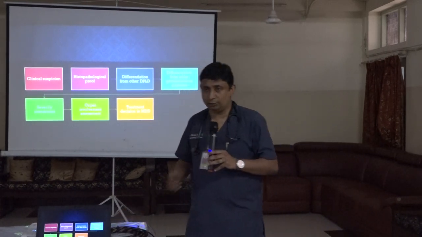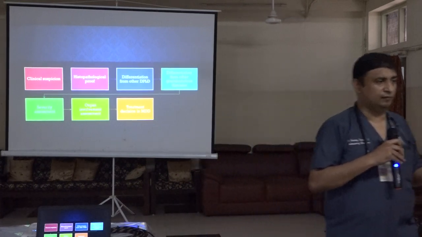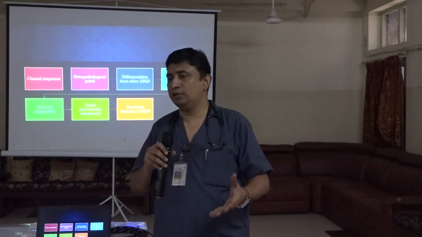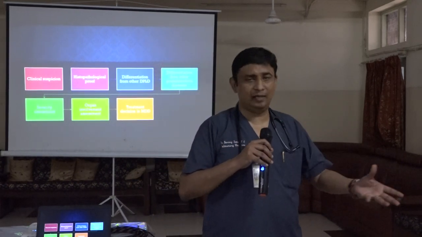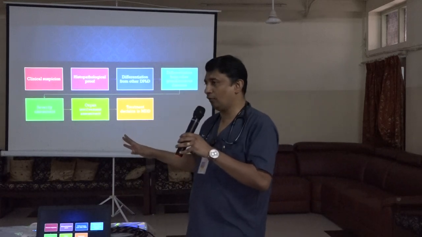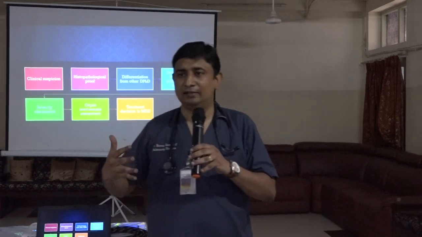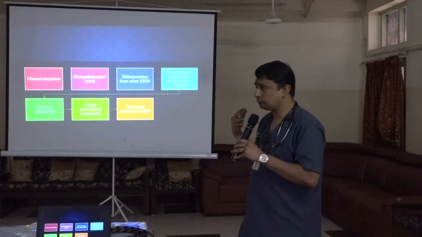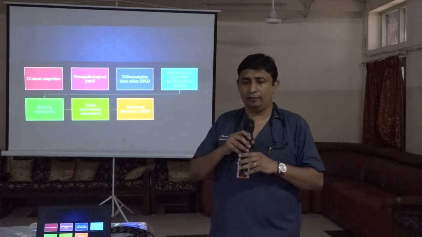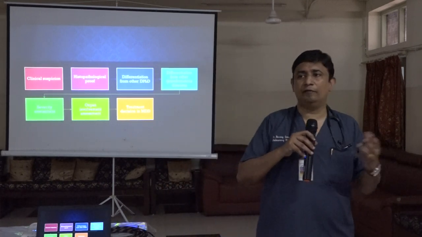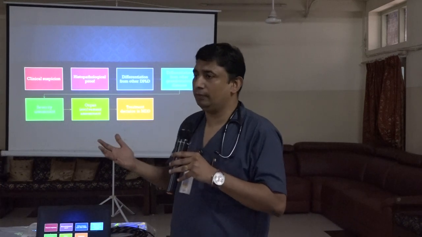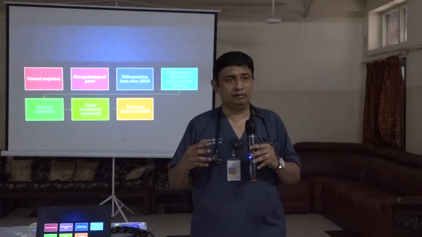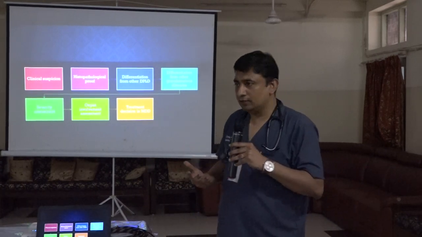So you clinically suspect someone to have sarcoid. Someone is coming with intermittent fever, loss of appetite, loss of weight, cough and breathlessness. You do an X-ray. X-ray showed bilateral hilar prominence with some reticular nodular opacities. You are clinically thinking of sarcoidosis. What do you do next? You go ahead and order imaging. And then after the imaging, you now confirm that there is bilateral hilar adenopathy, mediastinal adenopathy. There are peribronchovascular nodules, which is classical of sarcoidosis.